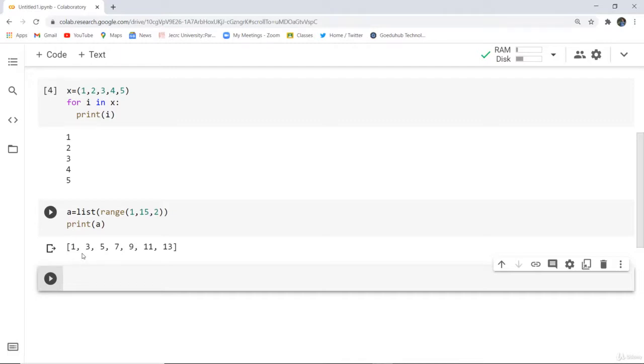But 15 is not included because it is the ending parameter. That's why it is not included. It is exclusive from this particular loop. And this is how range works in Python, which helps with the execution of a for loop. We can use for i in range also for printing several sequences of iteration or any other numbers or any other concepts of a program. Now let us switch to while loop.